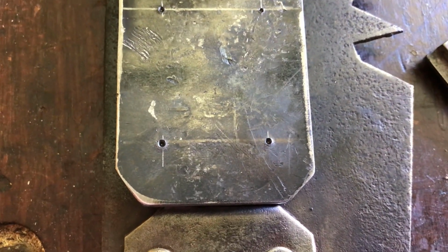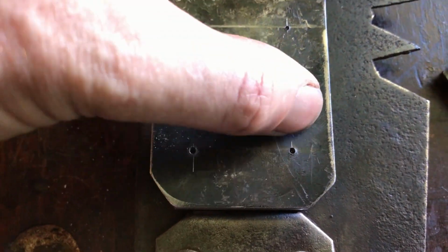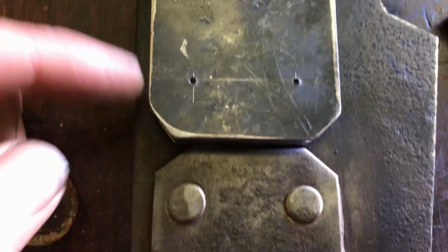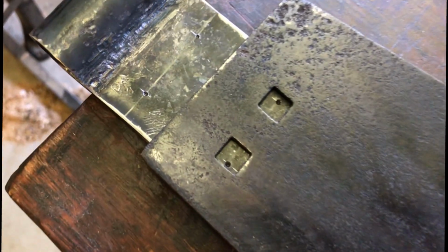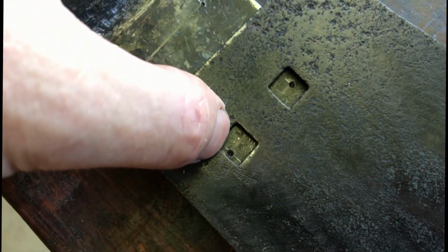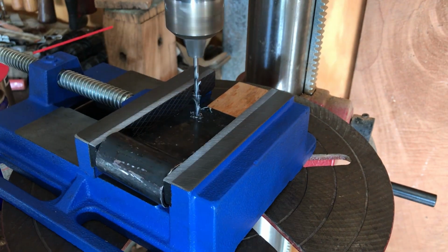Okay, I've got a slight mistake. I've lined these center punch holes up with these other rivets, so they're lined up perfectly. However, the holes this end, which incidentally are square holes, don't line up.